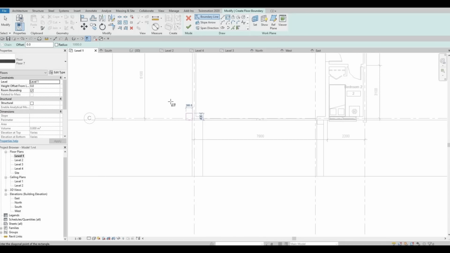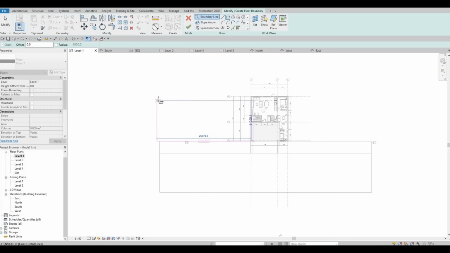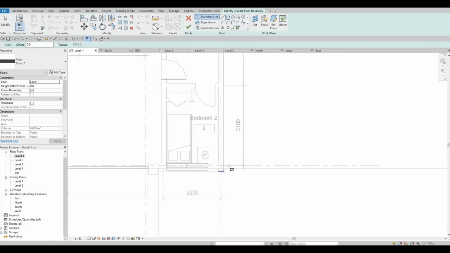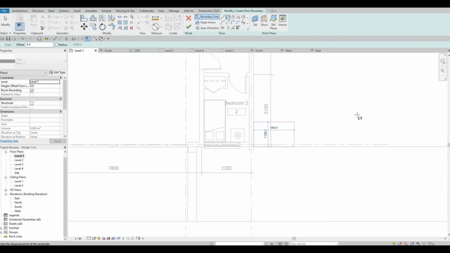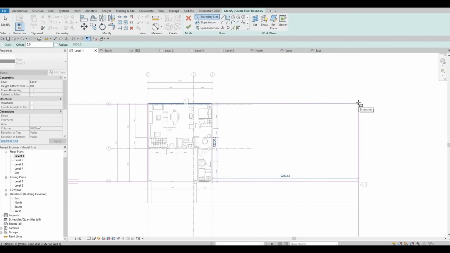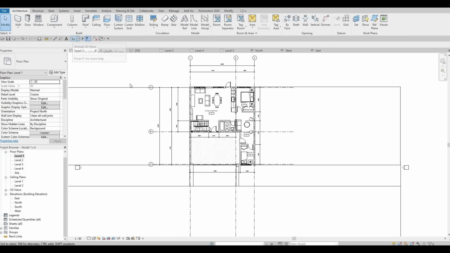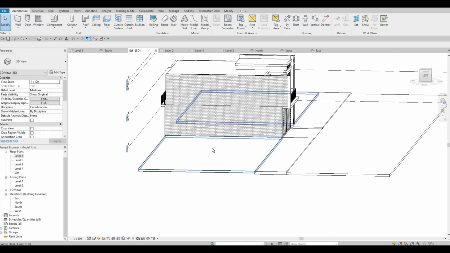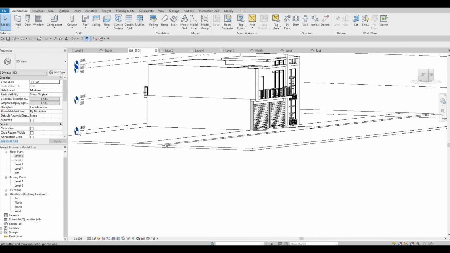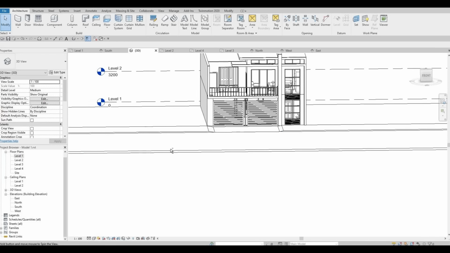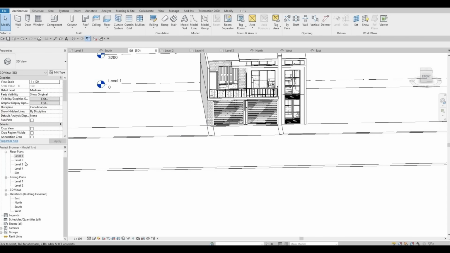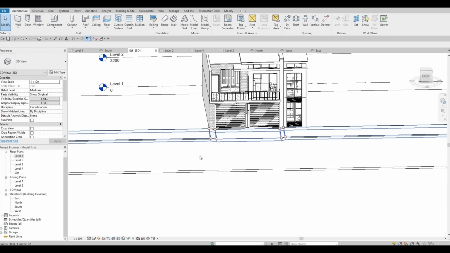And now we could just add this and on the other side as well. Click finish and let's look at it. Okay, that's good. And then what we're gonna do is we're gonna add in some walls.